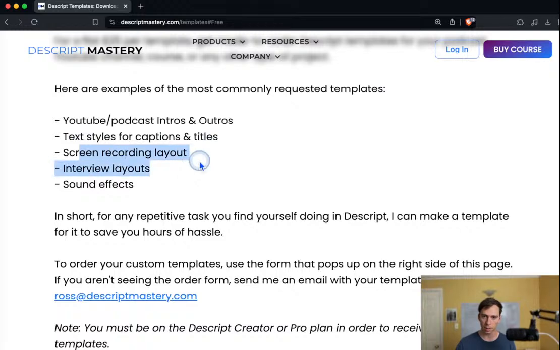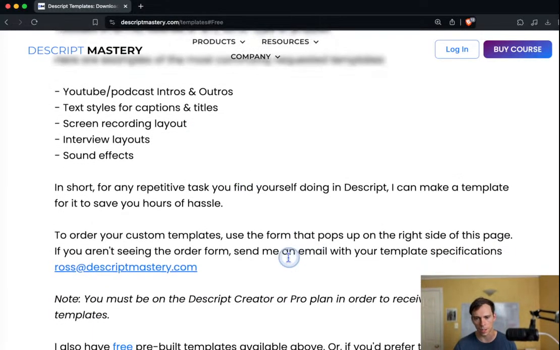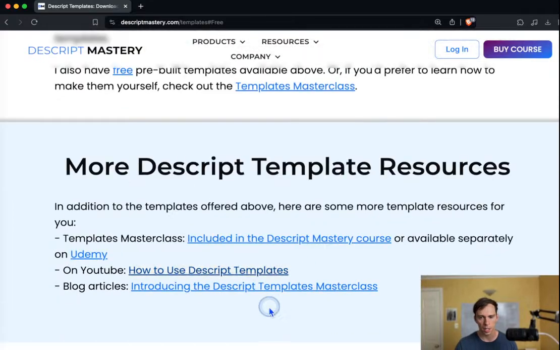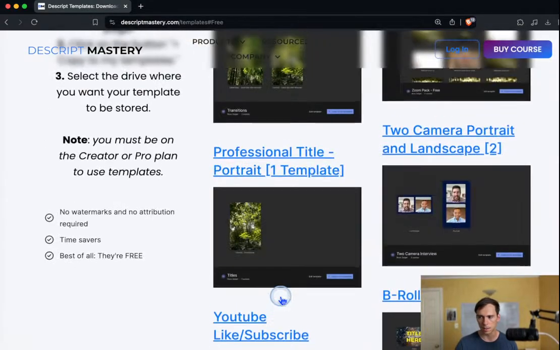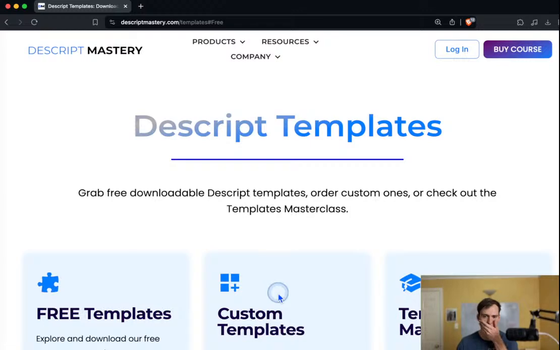And screen recording layouts, this could be something like having a little circle in the bottom, having a certain special background in your screen recording, whatever you want, I can make those. And let's see what else. So that's it for templates.